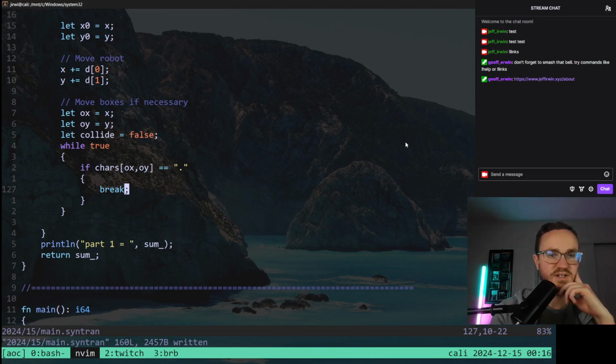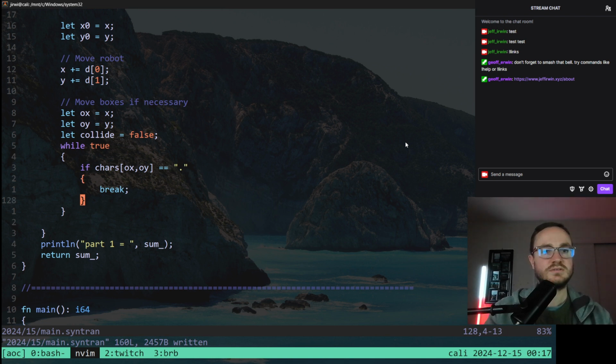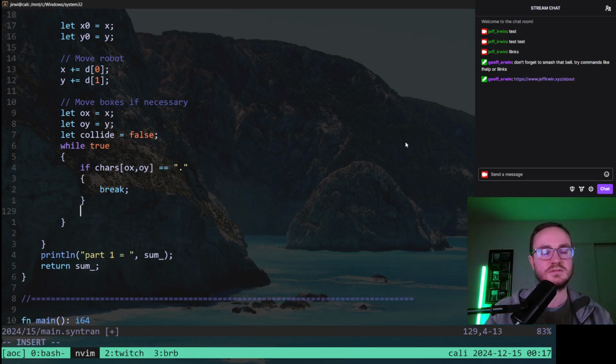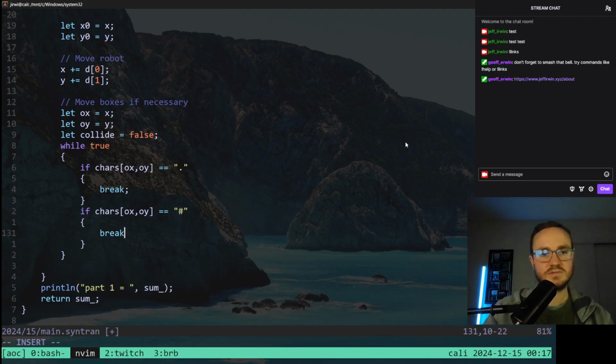Yeah, that's good. Now, we could have robots colliding with boxes. That's resolvable. If we have a robot colliding with a wall or a box colliding with a wall, then we reset everything, and that's an unresolvable collision. So, if we hit a wall, we're also going to break.